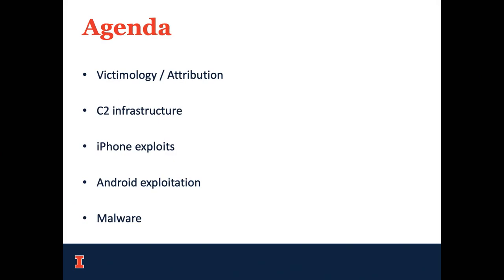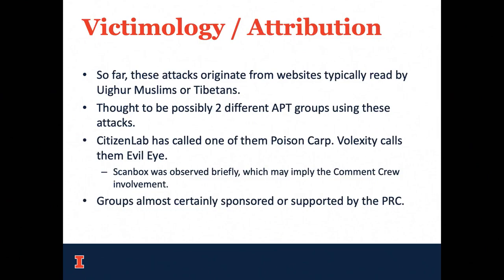So as far as agenda, we'll talk a little bit about the victimology and attribution, the C2 infrastructure, the exploit chains in iPhone, the Android piece of this, and a little bit of the malware. It's a lot of content packed in 30 minutes, so hopefully I will do it all justice, but you could easily talk for hours on all of this. You could probably talk an hour just on a single exploit chain for the iPhone.